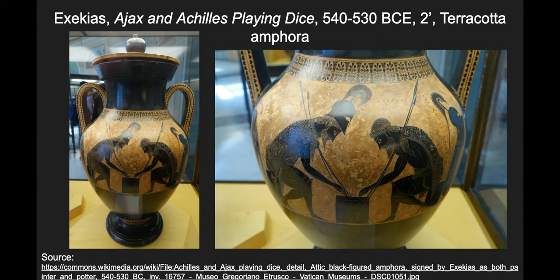Okay, so in addition to discussing the subject matter, viewers and revelers could also debate the merits of this type of decoration, which is called black figure. Black figure developed in Corinth during the Orientalizing period, which is in about the 7th century BCE. It was the primary mode of vessel painting until 530 BCE, which is a very specific date, when painters began to switch to a new technique called the red figure technique.